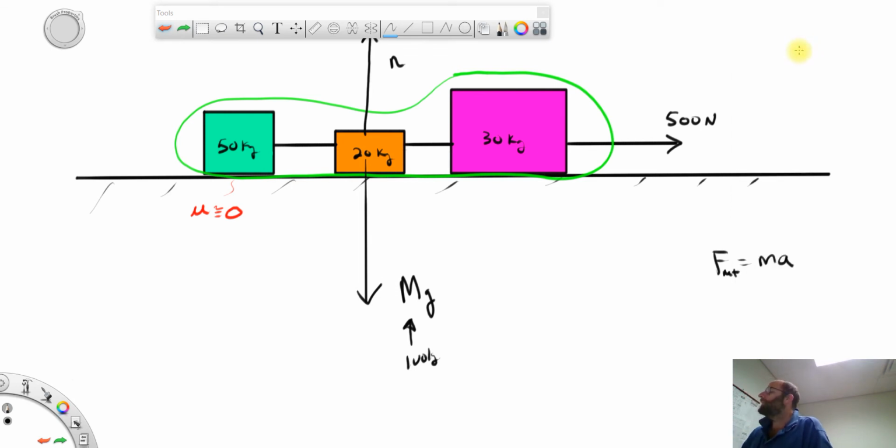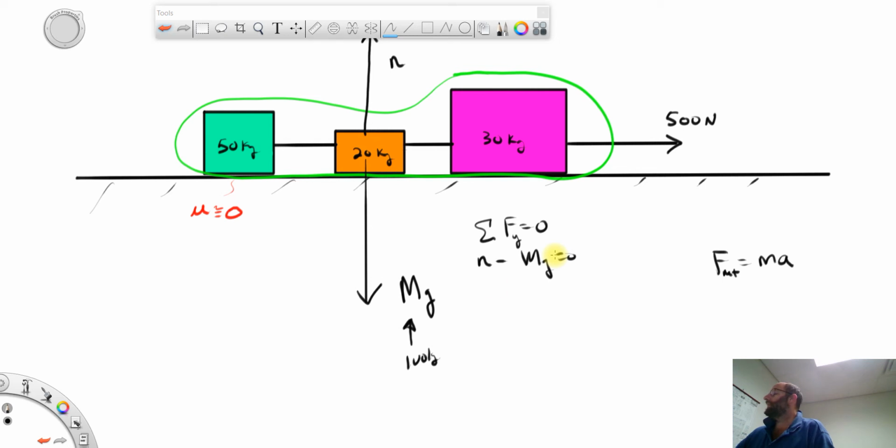I'm going to call that good enough and move on. All right, so that's it for the free body. If there were frictional forces, we would include them, but we're not in this example. So when you apply Newton's second law, here's what that looks like. First, the sum of all forces is equal to 0 in the y direction. Now, how do I know this? There's no way this thing's going to accelerate up. The circumstances don't dictate it. There's no doubt this thing's going to accelerate to the right. And that means that equation-wise, n minus mg equals 0.